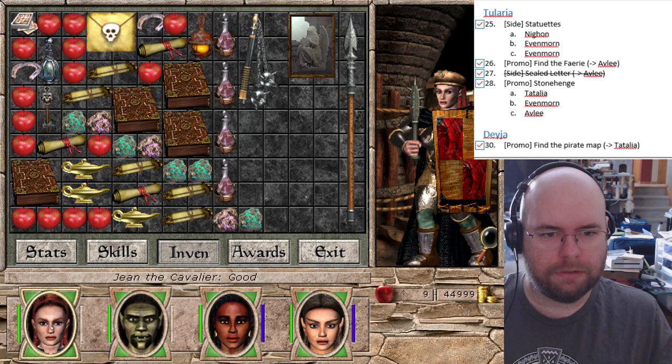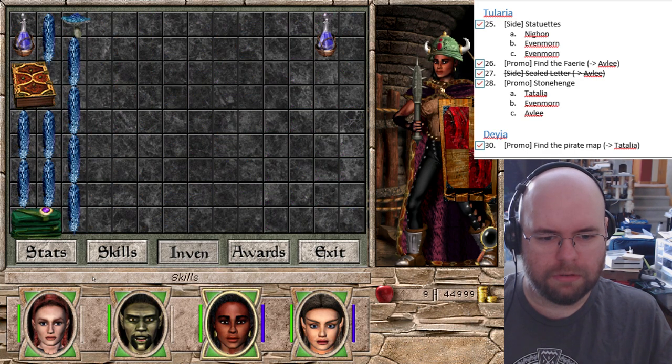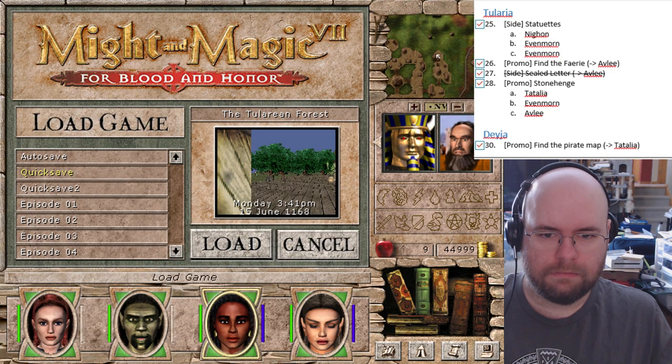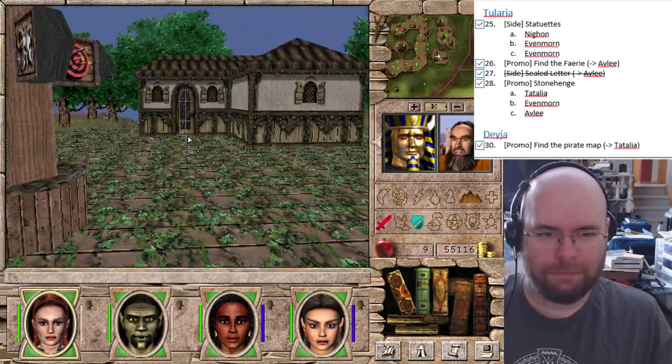I actually need to use Horseshoes. Do I have enough? I have one horseshoe. Seriously? I have one horseshoe. That's not enough. That's enough to get me to 3, not to 4. Whoops. Reload. Relevel up. Do that again.